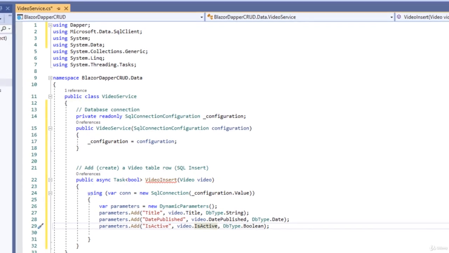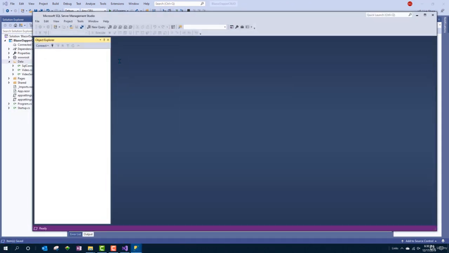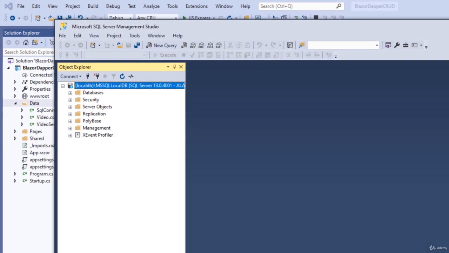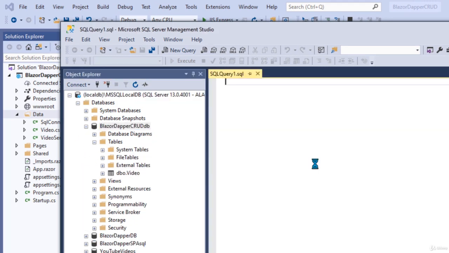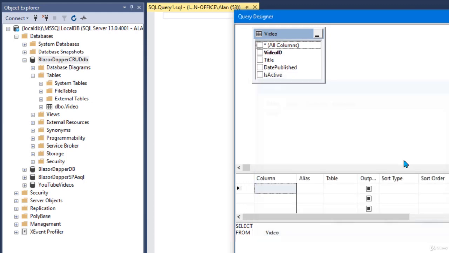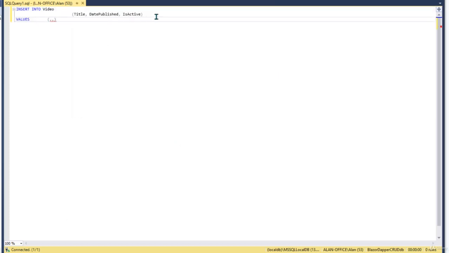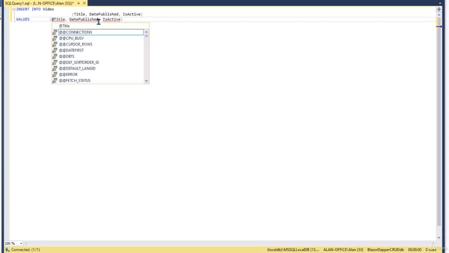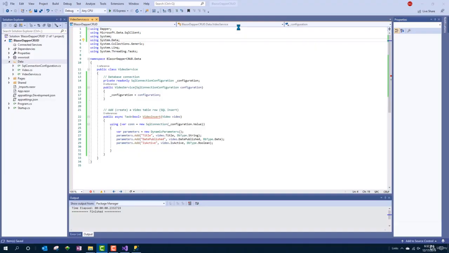Now you can either just type up your SQL statement for the insert, or, I tend to make a lot of mistakes if I do it that way, so sometimes I'll just run out to SQL Server Management Studio, open up that database you're working with, right-click the database name and choose New Query. Right-click that workspace and choose Design Query in Editor. And then from there, you can just pick your table, your fields, and do it that way. All right, this will be an insert values type of insert. And I can just copy that down to here and change those to parameter names. All right, maybe I could have typed it up quicker. But again, I'm just using this method because you're less likely to mistype a field name or something if you do it that way. So I'll just then copy paste this into my code.